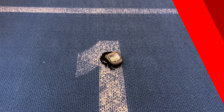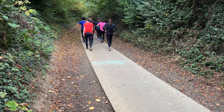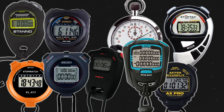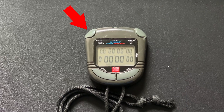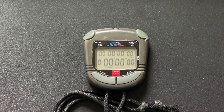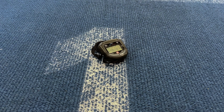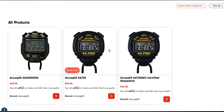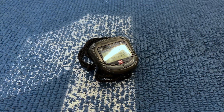The first tool we already named: the stopwatch. An iconic piece of equipment, and whether it is to time all-out sprints, flies, tempo runs, or even the breaks between your runs, it is a must-have for each athlete and or coach. While they all look the same, there are some differences between stopwatches. You've got those that just have a start and stop button, those that take lap or split times, and those with or without a memory to hold multiple reps or splits. Before you buy one, just make sure you know what you want to get out of your stopwatch. Most stopwatches are also relatively cheap — at around $20–$50 US dollars, you can have yourself a great stopwatch that will last your whole athletic or coaching career.